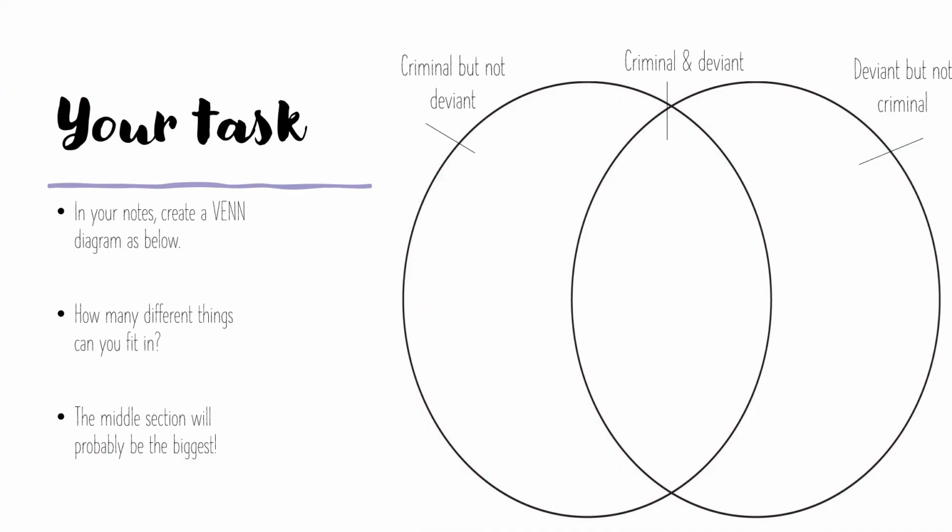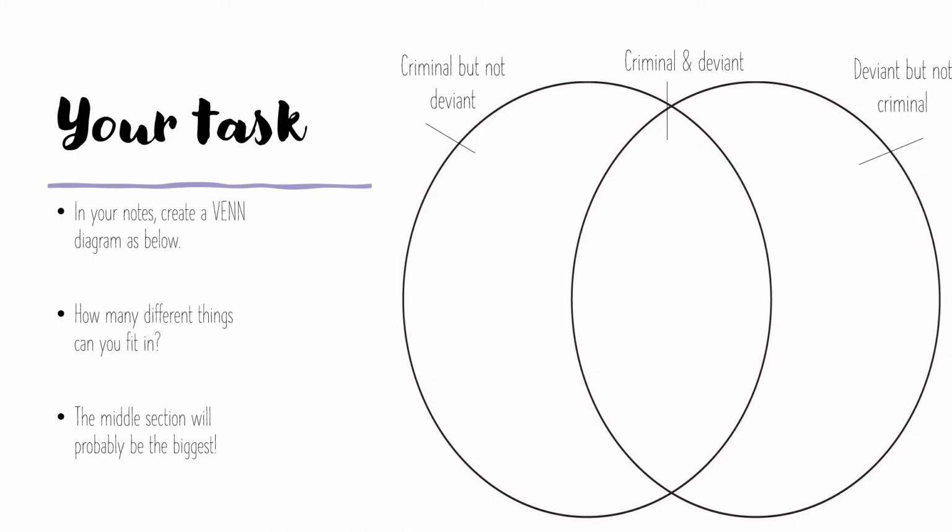Okay, the task I'd like you to do today in your notes is a written task. It's based on what you've got from your own knowledge, but you might also want to do a little bit of Googling and research, because I want you to make me a Venn diagram. You should have the two definitions of crime and deviance written down. We've done a few Venn diagrams now, so I'm hoping that all makes sense. What I'd like you to do is have one section for things that are criminal and one section for things that are deviant, and then obviously where they overlap in the middle.